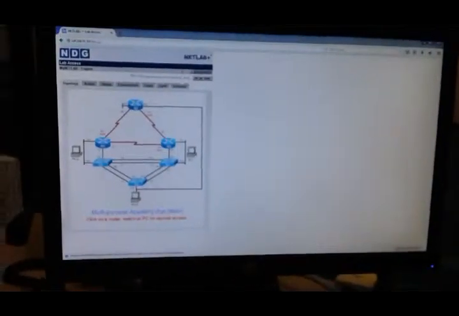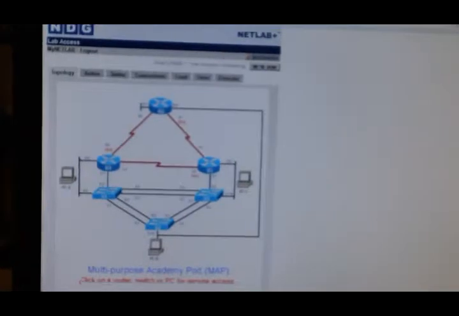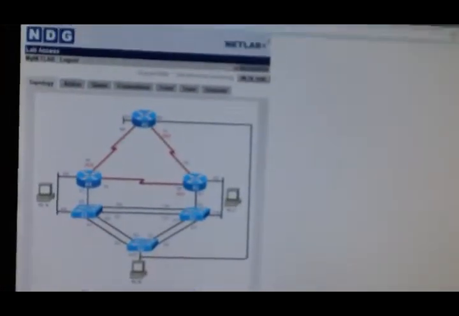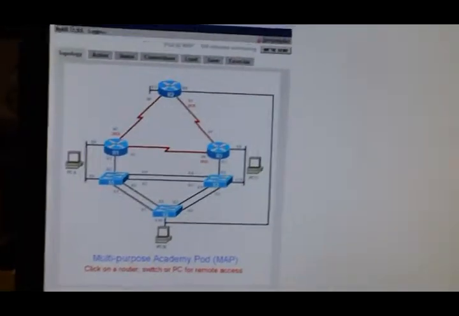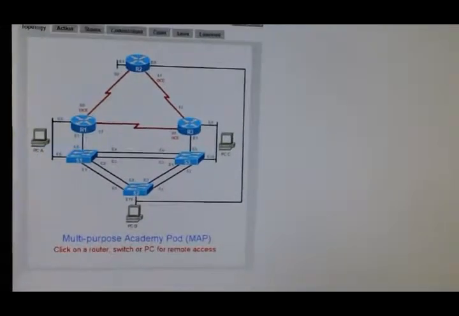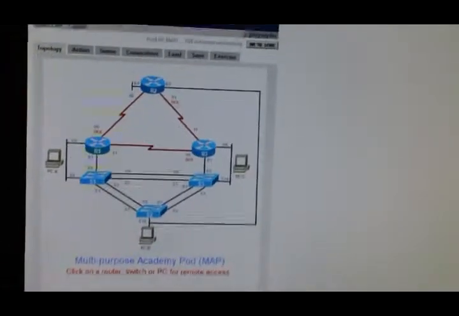Well, I'm going to show you on my computer screen what we've done. It's what we now call NetLab. This is a computer program run on a NetLab server here at Sinclair, in which you can do the same commands that you saw on the physical equipment.